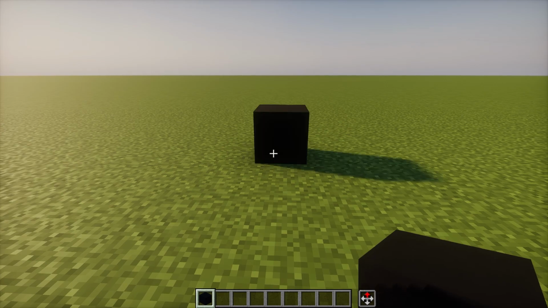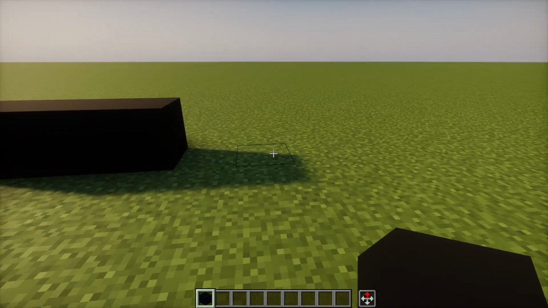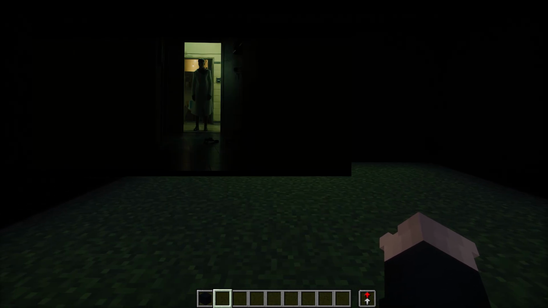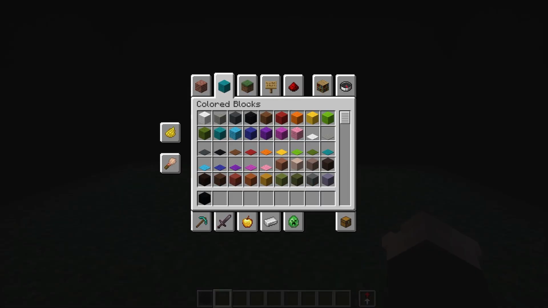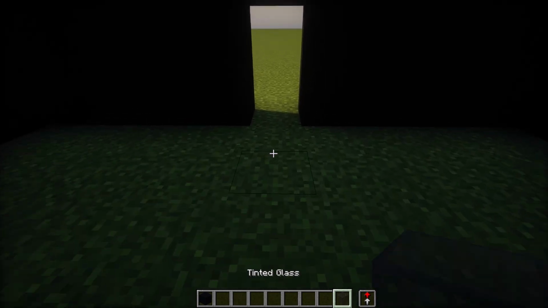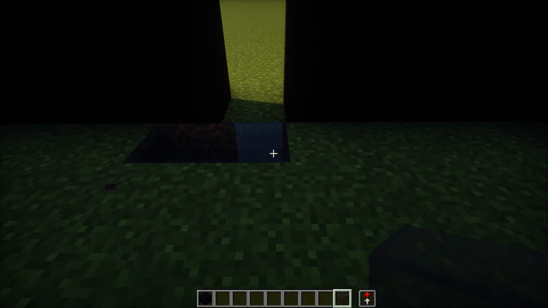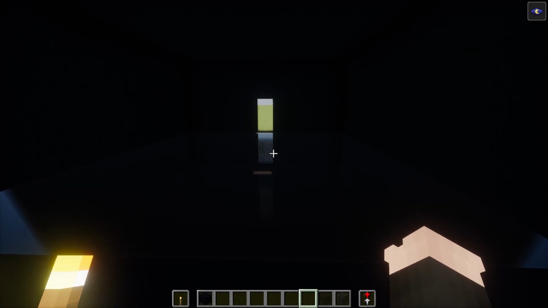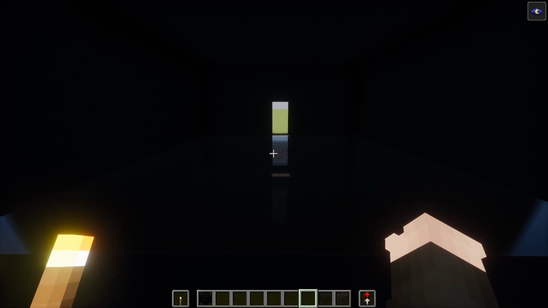For starters, all we have to do is build a really dark room. All right, now it looks like we have a very reflective floor, and I have a trick to pull off for this, and maybe this will be a tip for you as well. But if you have good shaders with good lighting, look how reflective the tinted glass is. Oh my gosh, I can't see anything right now. Boom, there we go. We get that perfect door reflection that we're gonna need.